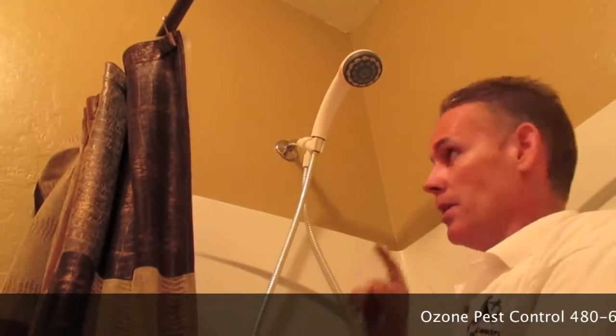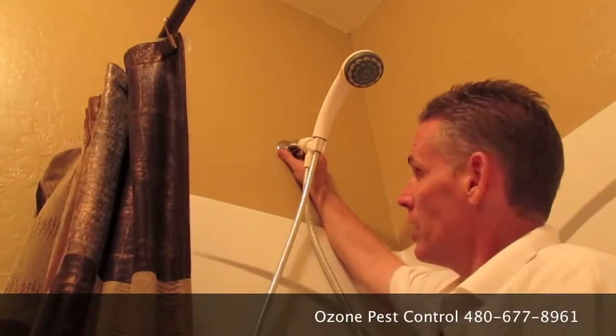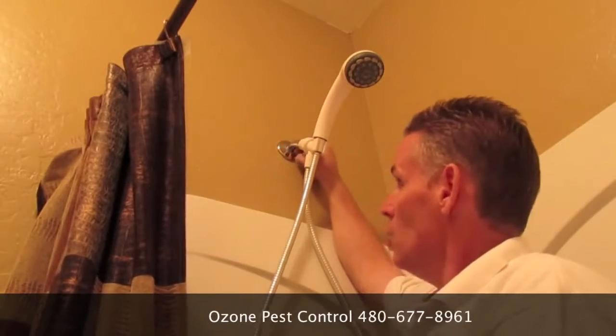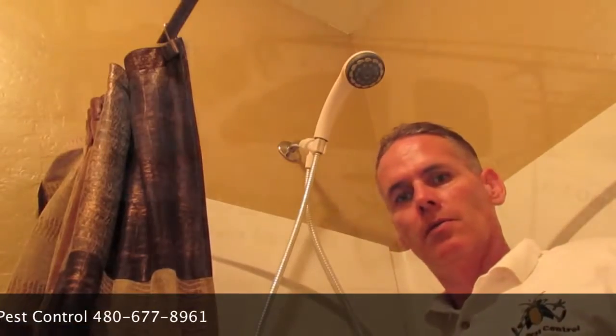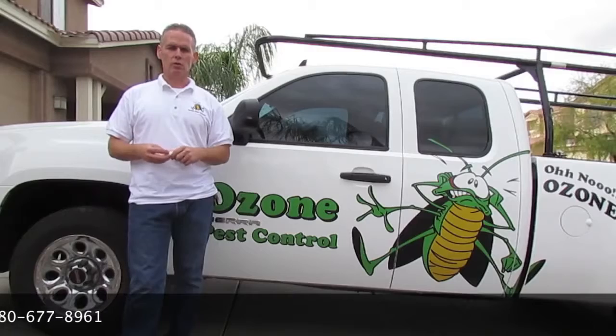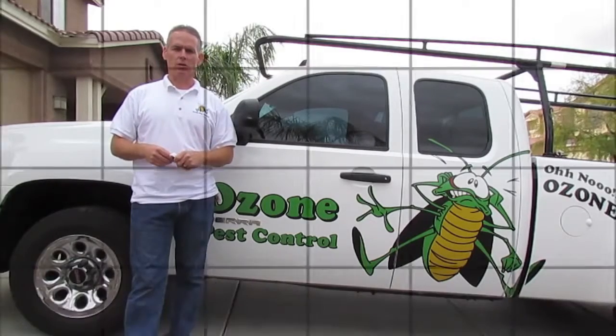Once you're done with all that, you're going to want to do your plumbing. One of the key spots is right where the shower head comes out of the wall — this little ring will twist off, you'll pull it off, seal behind the wall where the plumbing comes out, and then push that ring back over. All of the plumbing where it comes out — for your toilets, underneath your sinks — you're going to want to seal all of those areas with that same silicone. That concludes this video for the scorpion seal. I hope it's helped all of you do-it-yourselfers. If you have any questions or concerns, please give us a call. Thank you.